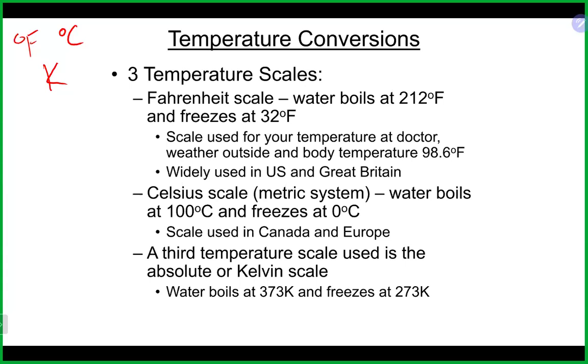On the Fahrenheit scale, water boils at 212 degrees Fahrenheit and freezes at 32. That is the one we're very familiar with. We take our temperature, the temperature outside, right? We do all the Fahrenheit type things, and that is typically used here. The Celsius scale, which is a metric system, has water boiling at 100 degrees Celsius and freezing at 0 degrees Celsius. Those are definitely two numbers that you should know.